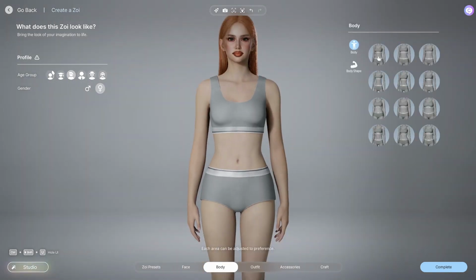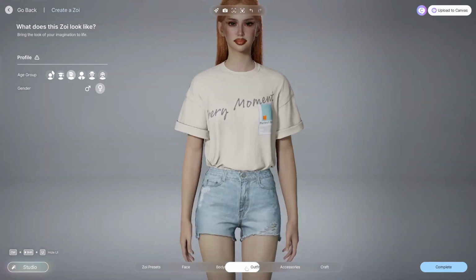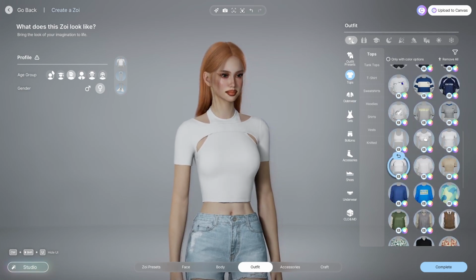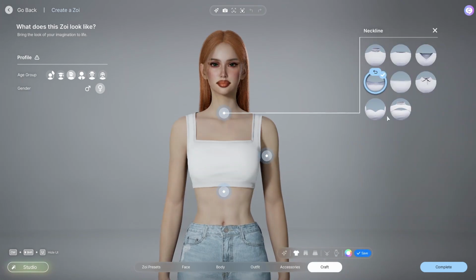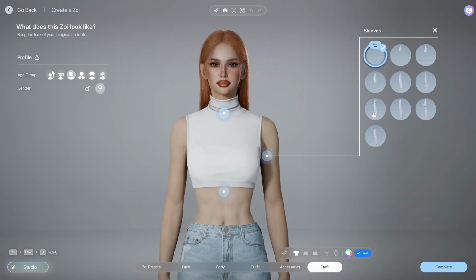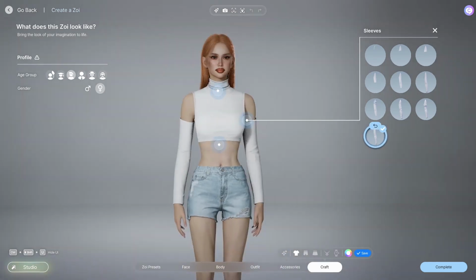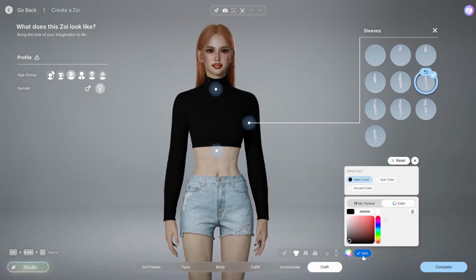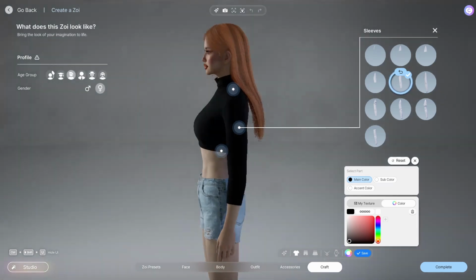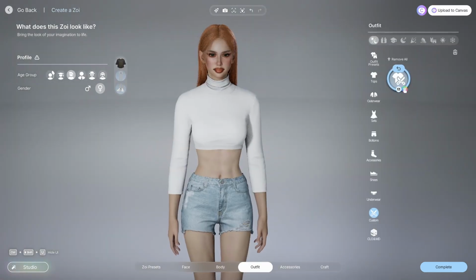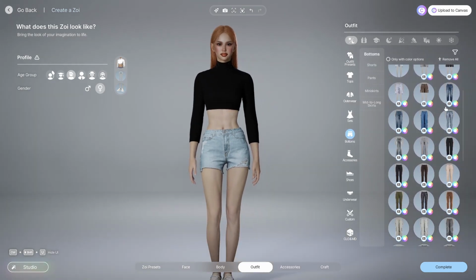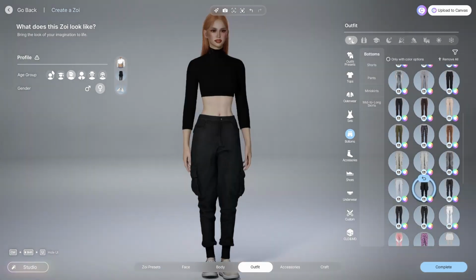For the body type, I chose skinny with abs, because she's literally a spy and she has to be flexible and move around a lot. For the shirt, I couldn't really find what I wanted, so I decided to craft something, and I was looking at the different sleeves, and I chose not to pick the full sleeves, but so that you have a little bit of arm showing because that's what she's wearing in the show as well. And of course I made it black because obviously that's her color. And then I went on to the pants, and I almost knew instantly what pants I wanted to go for her.